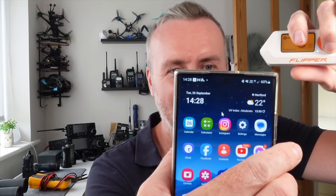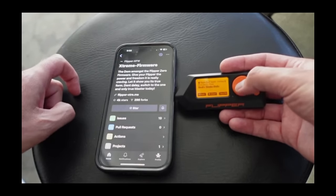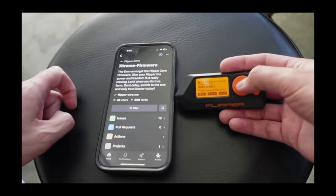How often have you been somewhere and there's air conditioning blasting and you want it turned off but can't find the remote anywhere? The flipper also has Bluetooth and Bluetooth LE, so it can do loads of cool stuff like act as a remote control. I've just added a mouse pointer to my Android phone. And there's another spammy hacky thing going around on social media — this thing can spoof Bluetooth LE beacons and let iPhones know that there's devices in the area that aren't really there, and it kind of locks up the iPhone. It's really not good, that one.